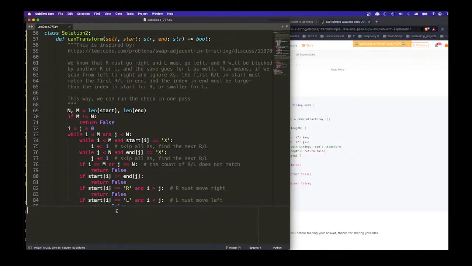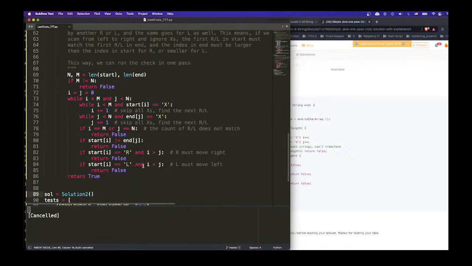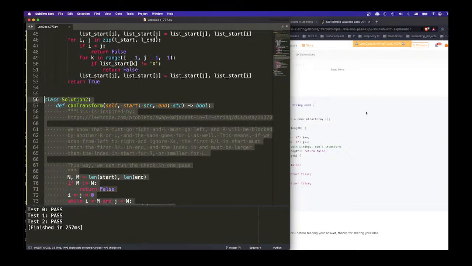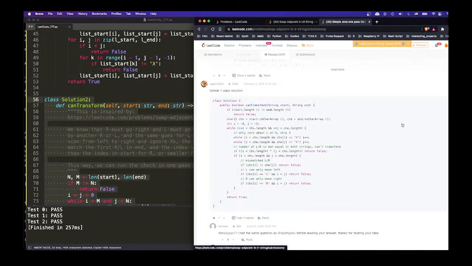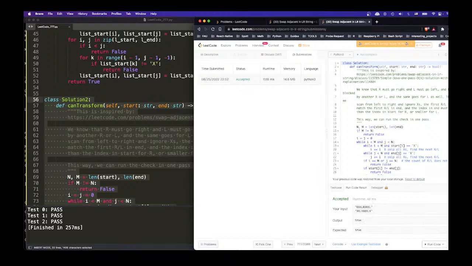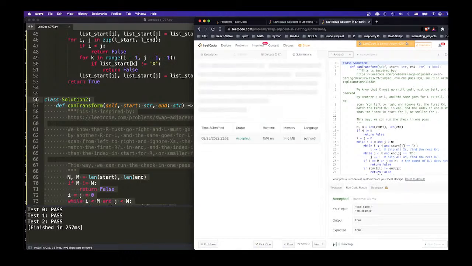Oh, holy crap. i plus equal 1, j plus equal 1. There we go. One pass. Shall be faster. Come on.